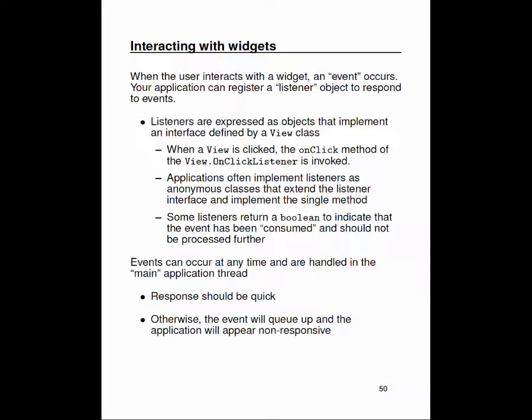Right? You click a button, and remember the bad old days of Windows 3.1 where you'd click to save and it would start writing all this stuff to disk, and then your whole computer would freeze? Well, that's because there's one thread handling that event, and it's doing a whole bunch of work, and all the other events are queuing up and aren't being handled. Same thing with Android. All of the events are handled in the main application thread, and if you don't handle them quickly, you'll get a non-responsive application. And that's a bad user interface, bad user experience.